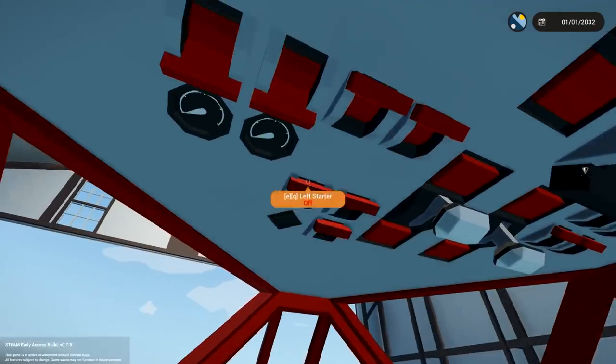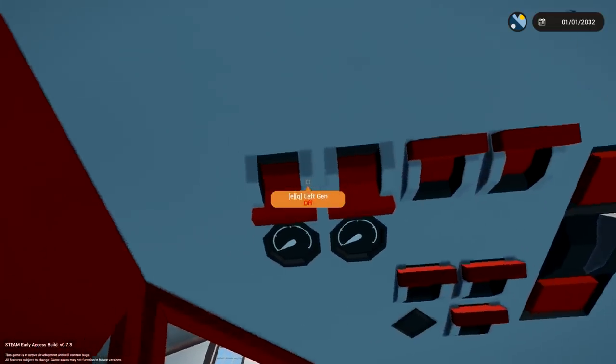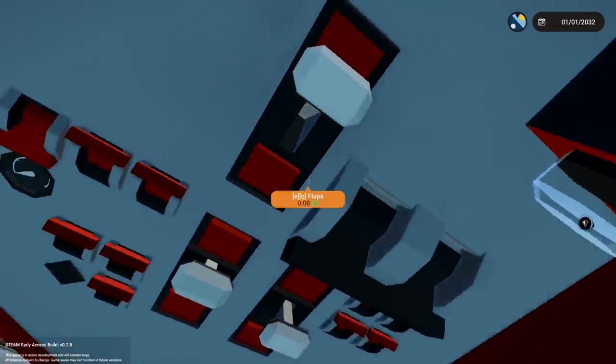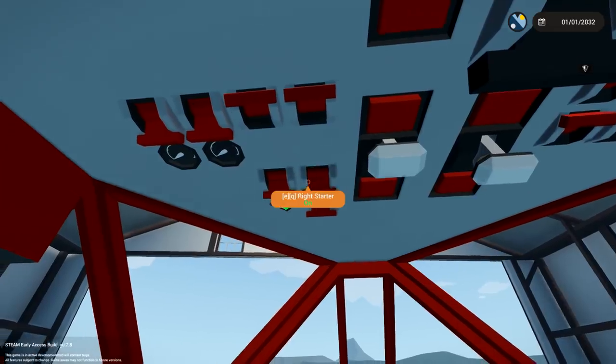Okay, so let's go ahead and start this thing up. We've got a left starter, we got a right starter, we got a battery. Okay, we got the right gen, left gen, we got lights, engine throttle, propeller, okay. And then all the lights on this side, cabin's heat, cabin lights. Okay, cool. So we'll start with the battery. Then we go left starter, right starter.